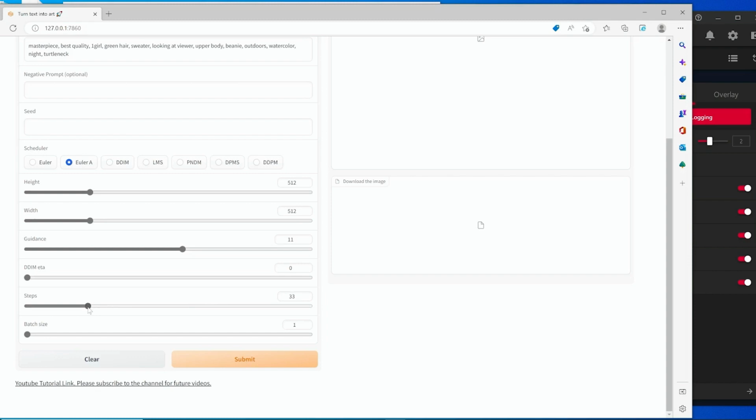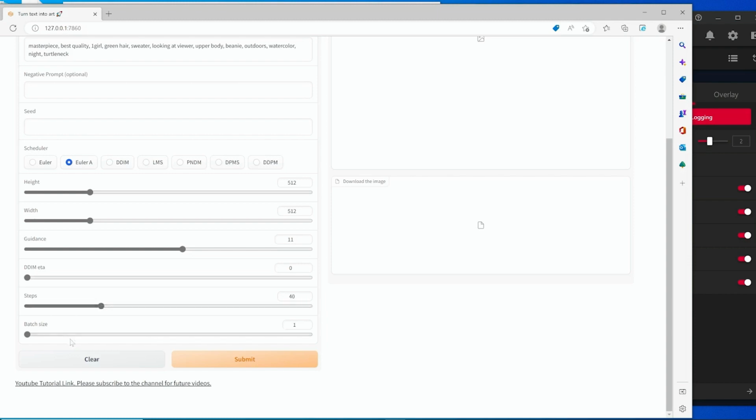But also keep in mind that more steps will lead to more computation time. So keep that in mind. So if you want to do some quick experimentation, you can keep it very low, right? And then if you want to do fine tuning for the final experimentation, you may keep it very high. All right.